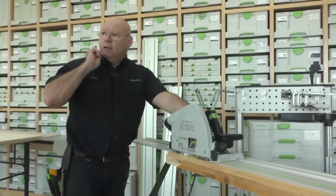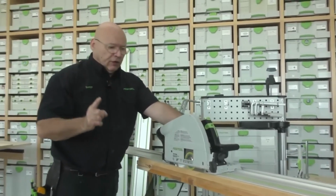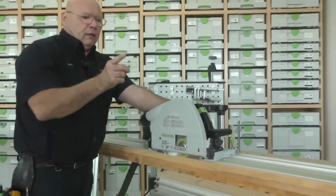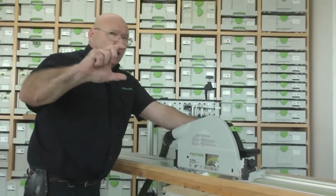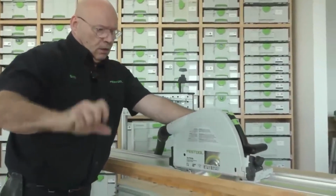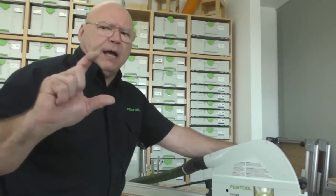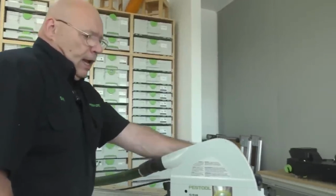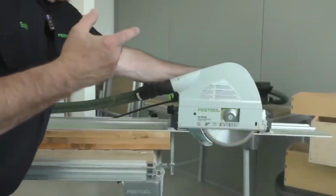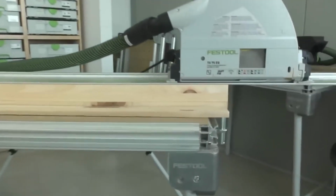Now you hear that? What's happening, hopefully I can explain this correctly. See how I'm just pushing it forward? It's not struggling. We're ripping. I believe this is 2.5. But what's happening is it's monitoring the speed of the blade. I have it at full speed. And what happens is if I stalled, you may get burning.